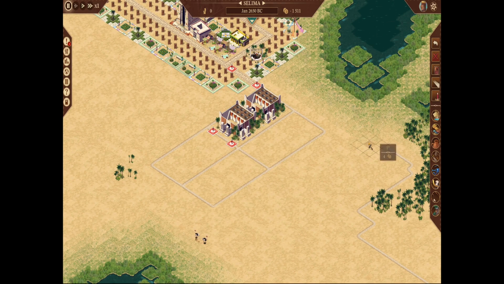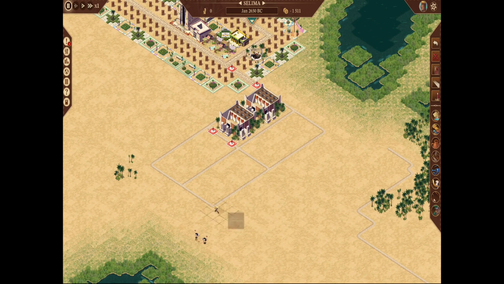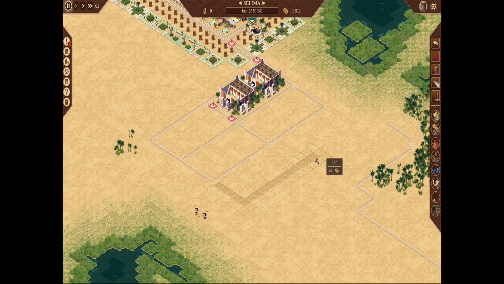This center road here is just for ease of access. It's not required, but if there's a fire or something happens, if a worker needs to go from this corner to here, he doesn't have to go all the way around. They can just walk through the center lines. It's just aesthetic. It extends the block by 1. Totally not required, though. And then we'll do 1 more. 1, 2, 3, 4.